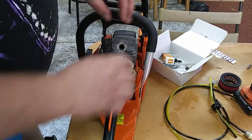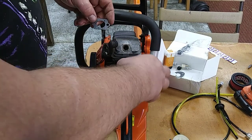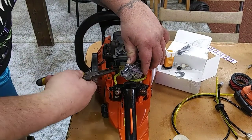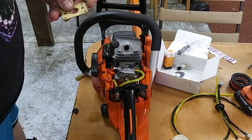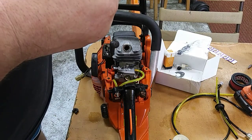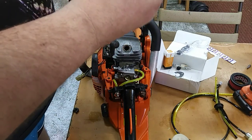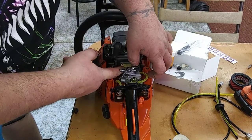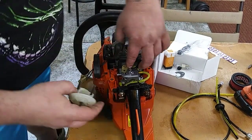Whoop, hang on, folks. We got a little ahead of ourselves here. Got a gasket we're going to put on there. This old gasket on here. Honestly, it doesn't look too bad. I'm not sure if I'm even going to use it. This gasket's in pretty good shape. It's thicker. It feels like the material's a little better, so I'm just going to leave that one on there. Honestly, if it was creating an issue, we'll replace it later, but I don't think it's going to.